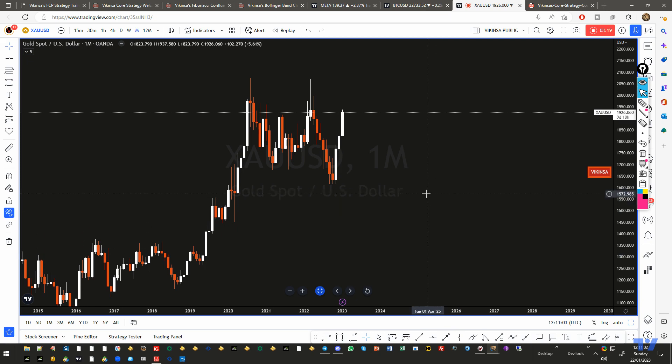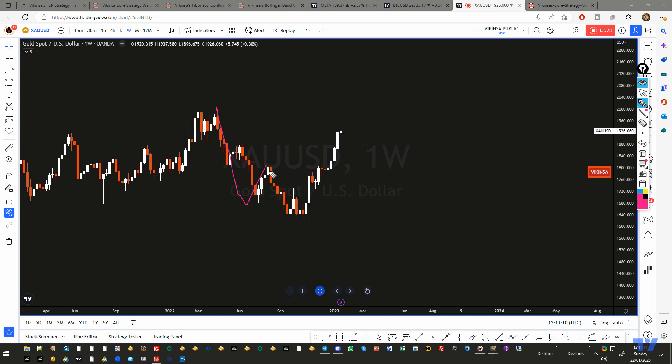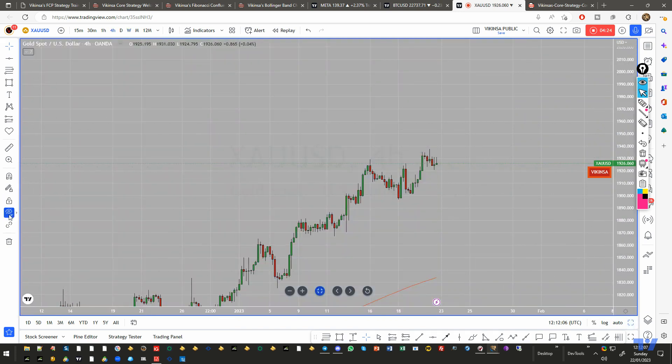You are most welcome to join that Telegram group — the official one is WikinsaFX. On the weekly time frame, as I said, there is nothing called a V — there is always a W pattern. We have a W pattern and then a complex W pattern, as I mentioned in my previous analysis. This W pattern is about to get completed, and when it completes the market is supposed to take a correction. If that correction becomes very small, there will be a good chance the market will try to go beyond the previous high. That will be a very important level — we can look for bullish or bearish opportunities there depending on confirmation.